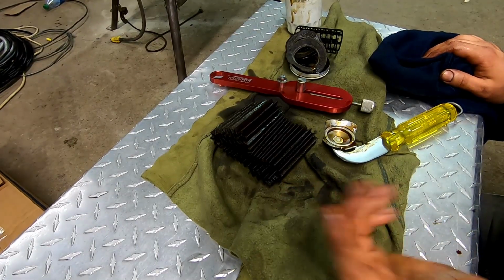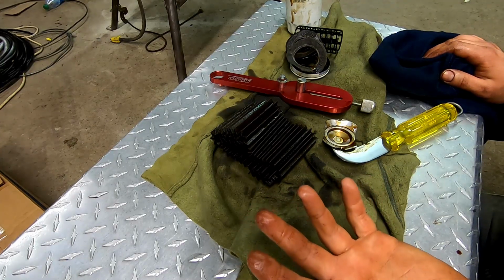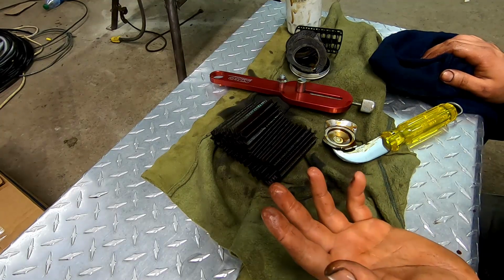Make sure you fill the oil filter before putting it inside the engine. Just saying. I know some people don't. You guys out there that don't, just do it.